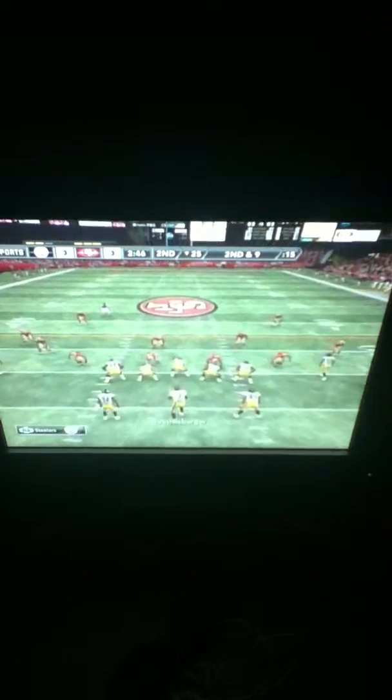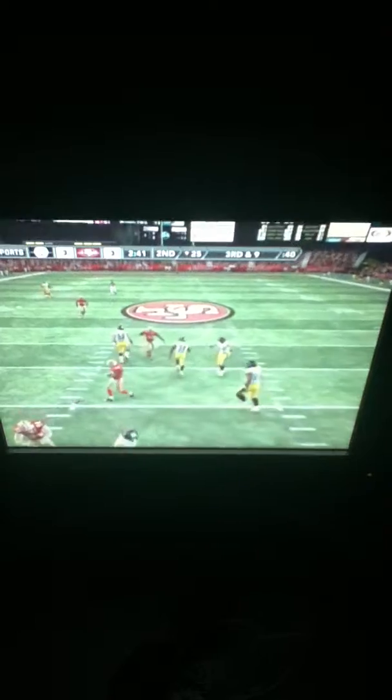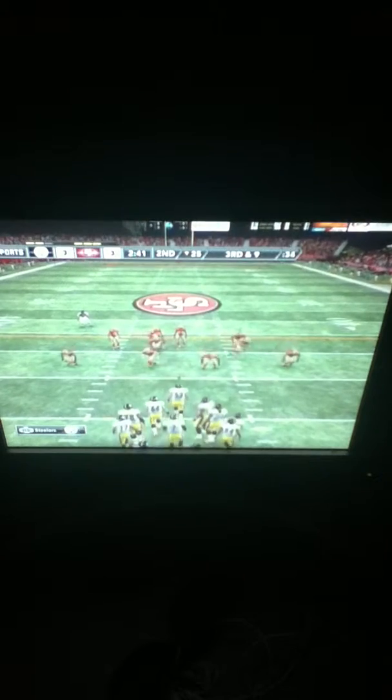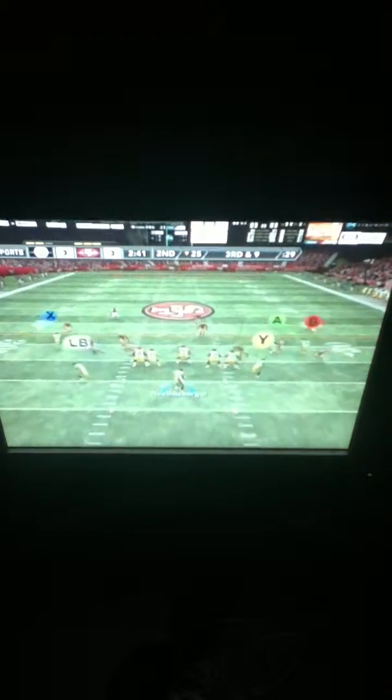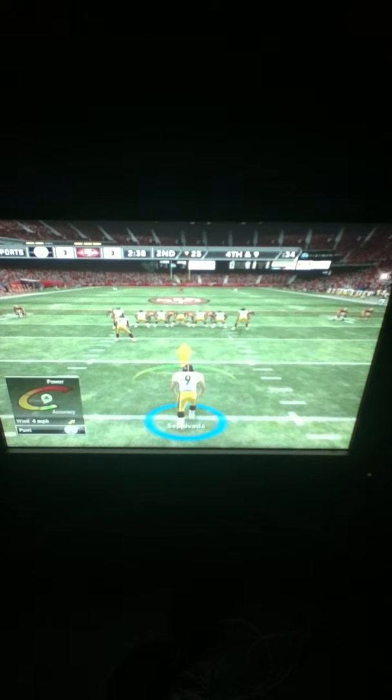Run play, left side. He hasn't had a good first half at all, just can't seem to get through this defense. Second down and nine to go. He's searching for a receiver — the quarterback has to be a better decision maker than that, there's no way he was going to get that one in. From their own 25-yard line, throws — and that will be a three-and-out for the offense. Yeah, they just kind of looked out of sync from the very beginning, and the first down really set the tone for that entire series.